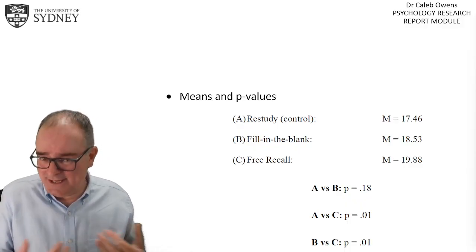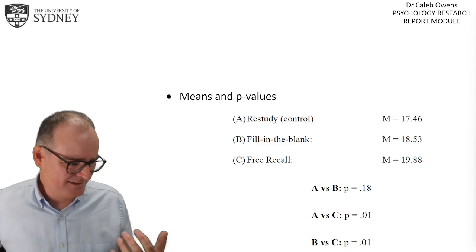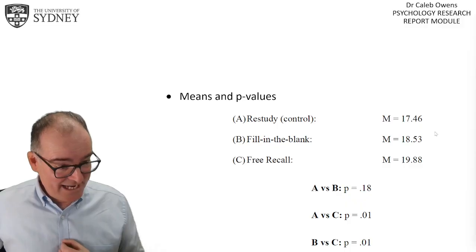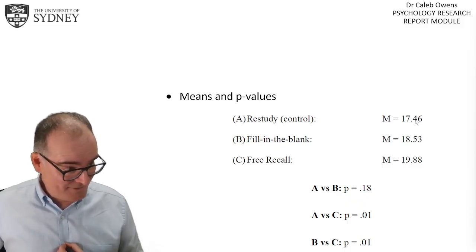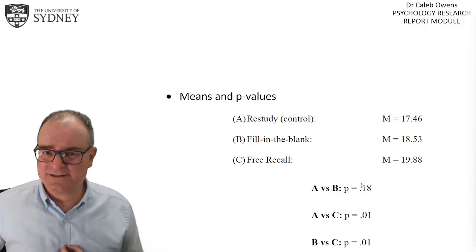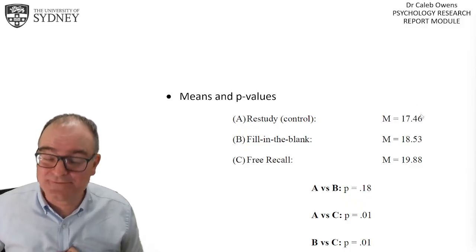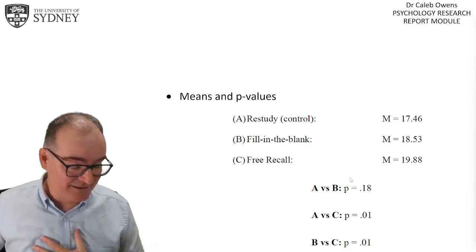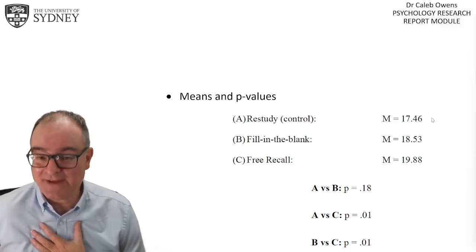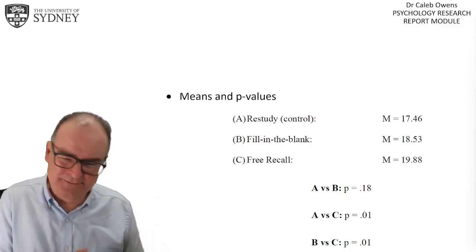You need to understand a little bit more than that. If you've done introductory stats, you're good to go. But for example, here you can see there is a difference between A and B. B is bigger, the number's bigger, whatever the dependent measure is, but that's not statistically significant. So you don't get to talk about a difference. There is no difference. Your sentence talking about that comparison should begin, no difference was found between, and then state the conditions in a meaningful way that I'm going to explain in a moment.